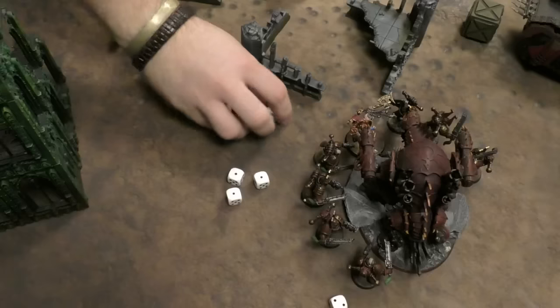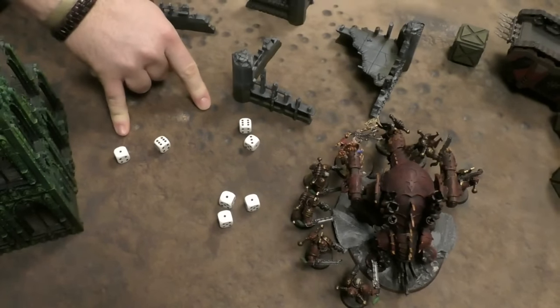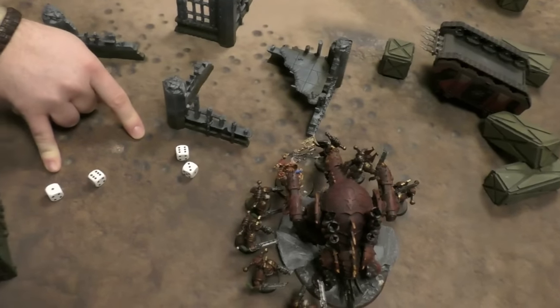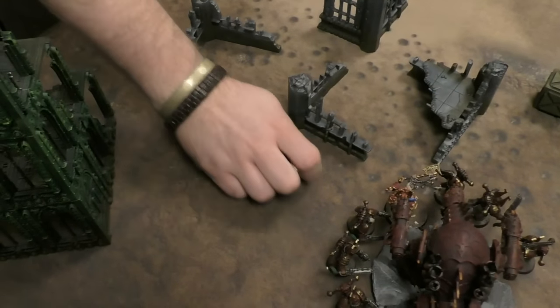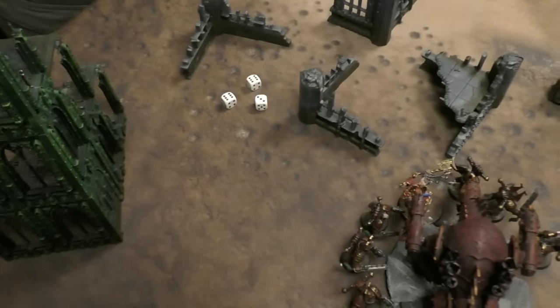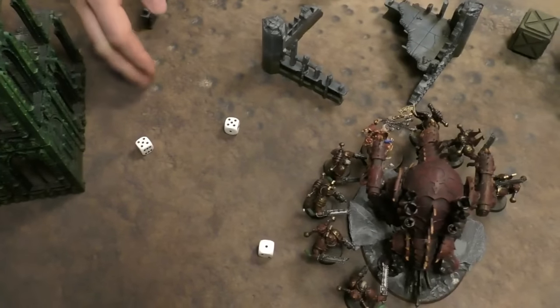4 wounds. It's random allocation, so we'll do. Oh, never mind. We'll say 1 is on Khorne, the rest are on the rest, because there's random allocation for explosion. And well, I just rolled that. I'll reroll that then. So that'll be Khorne. So that'll be 1 is Khorne, the rest will be just on the unit. So Khorne, he takes a wound. That's the unit. 1 dies.